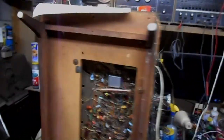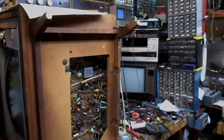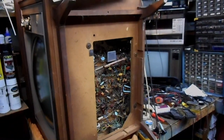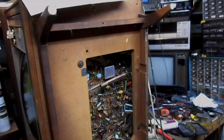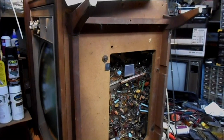Okay, so I've determined on the Zenith Roundy that I think it's working about properly. It clearly has purity issues and convergence issues. The purity issues, I think, are contributing to that strange condition where the yellow on the color bar stripe of the test pattern is not quite the right yellow. It's kind of weak. But the bottom one looks normal.